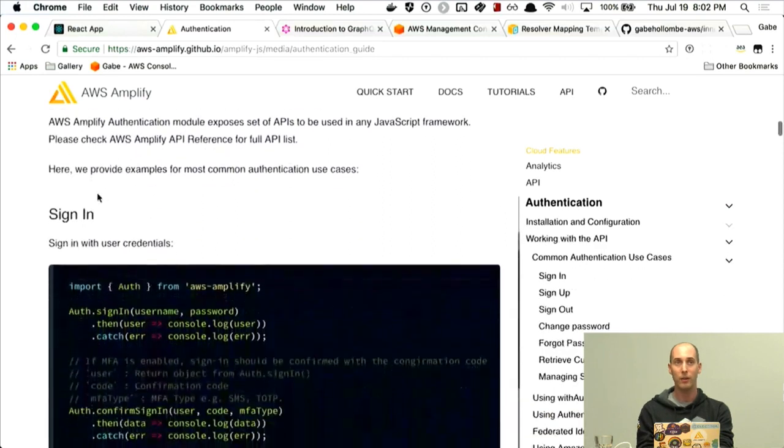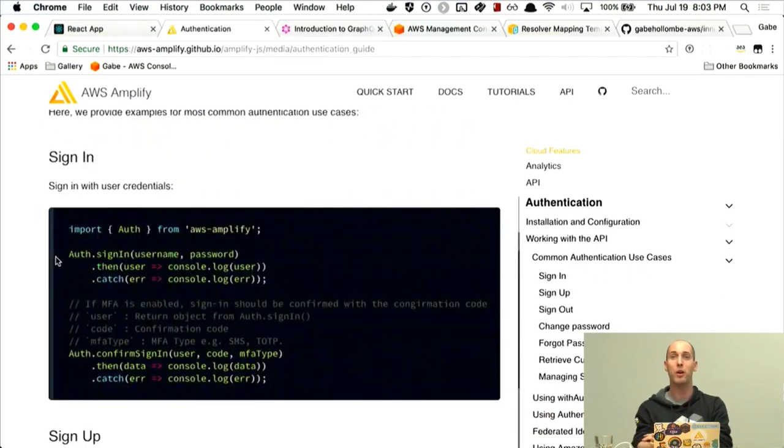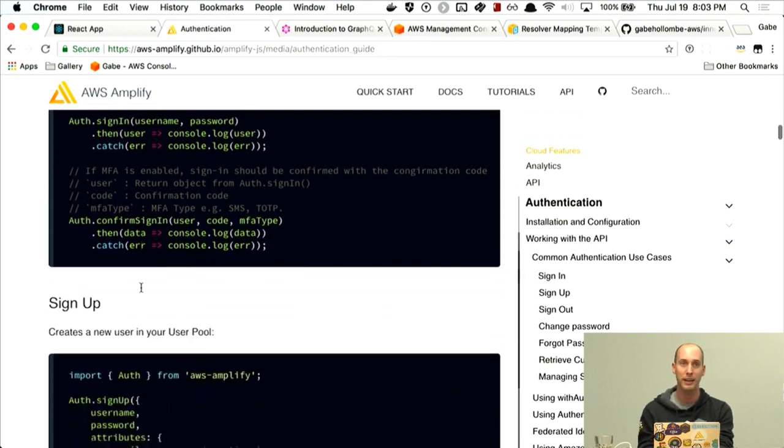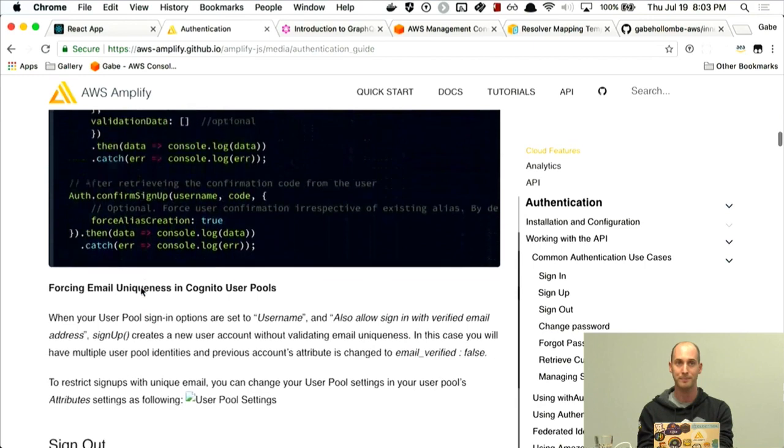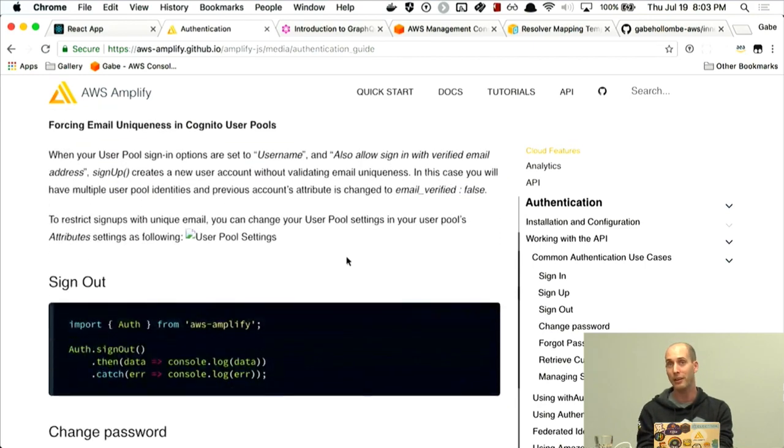And now, if you wanted to write your own authentication UI, you have a number of options, but the way it would work is you'd build your own UI, and then you would use these different functions off the auth object in Amplify in order to affect the different changes that you need to make, like sign in or confirm sign in, sign up, etc. and sign out. But we don't need to do that.